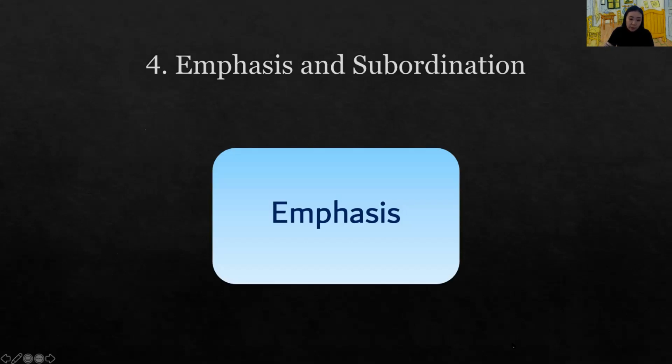All right. So the emphasis and subordination, they are complementary concepts. When you emphasize something, we draw attention to it. So this is a valuable part of communication that allows us to set some things apart. In art, emphasis is the principle by which an artist draws attention to content.